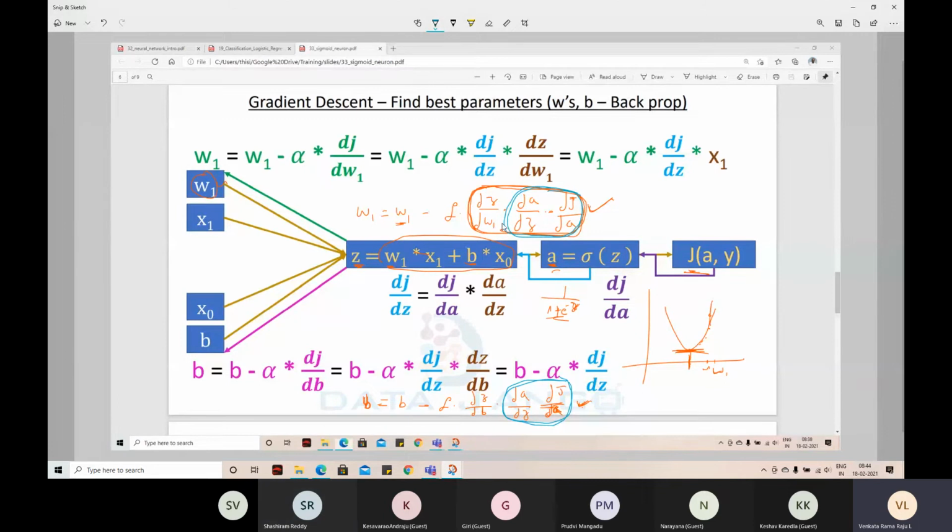Yes. So if you are implementing, there is no need to implement it, because TensorFlow, PyTorch, these modules have already implemented it. If you are trying to implement manually, you calculate these two terms at once, and in a neural network that can be used in all the nodes. Only this term will change.